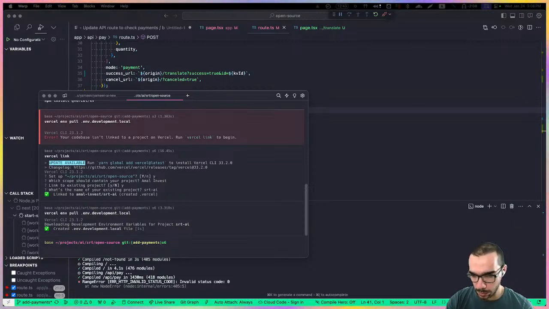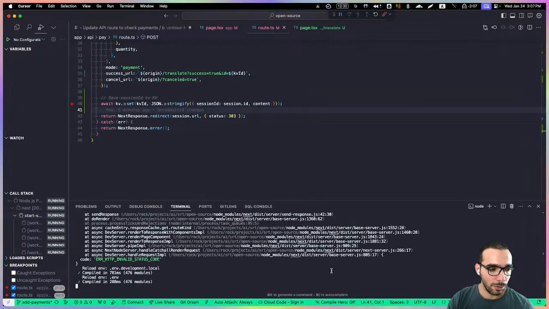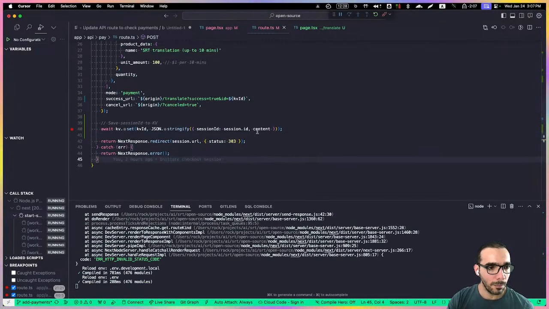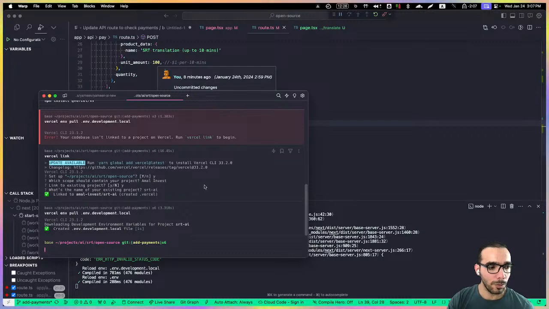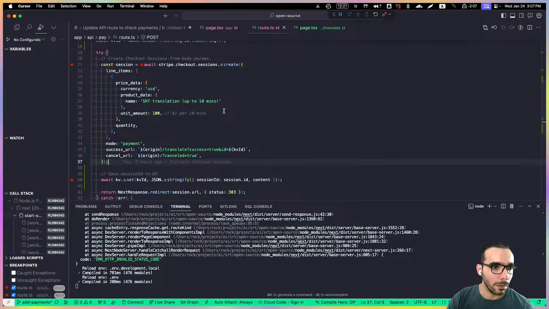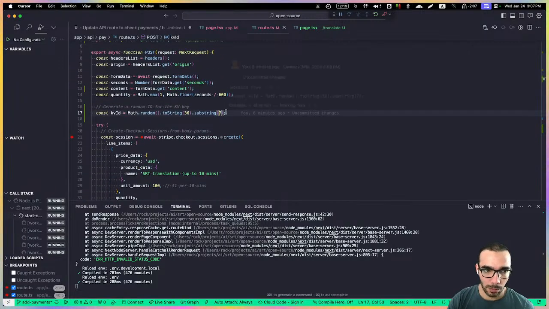And I'm just going to modify the local environment variables to include those new values, which now I've done, and we should be good to go. Oh, by the way, one more thing. I think this is a bit too short.